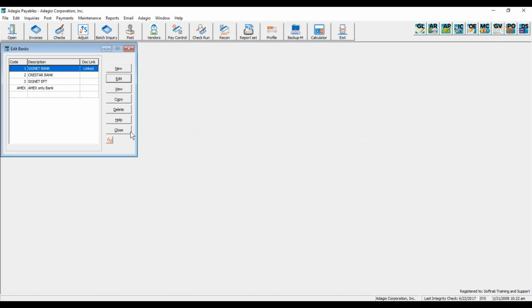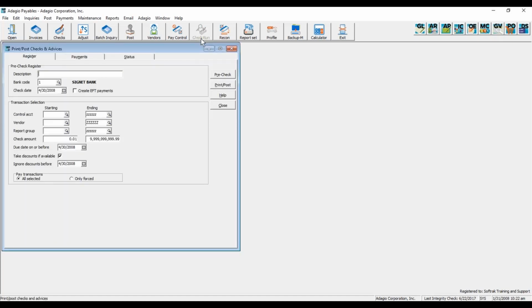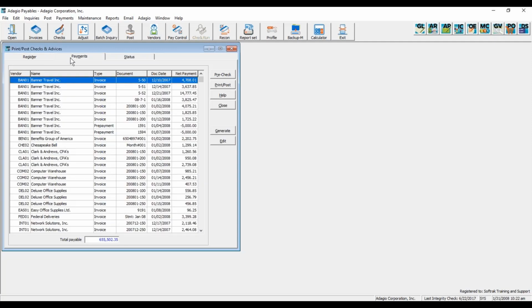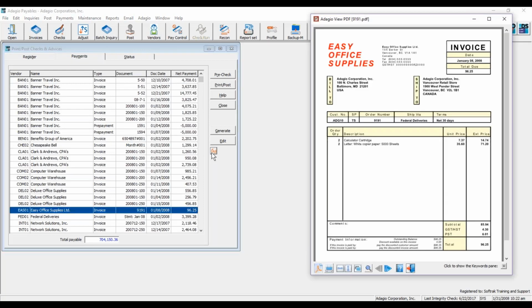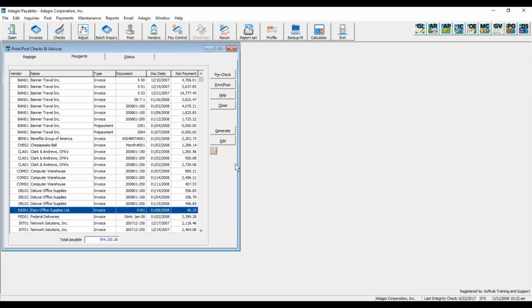When it comes time to doing those payments, whether you're doing a system check run or manual check batch, and whether you're doing electronic fund transfers or printing checks to paper, you can actually view the invoices that you want to pay. So let's just regenerate that list. And you can take a look: when you highlight a particular invoice that's been linked, you can see the invoice that you're about to pay before you pay it. This is also available to show through control payments if you want to see a control payment image of the invoice before you put it on hold or force it to pay.